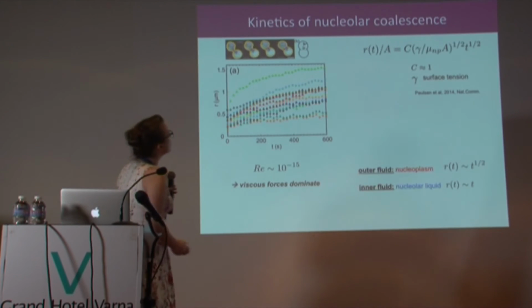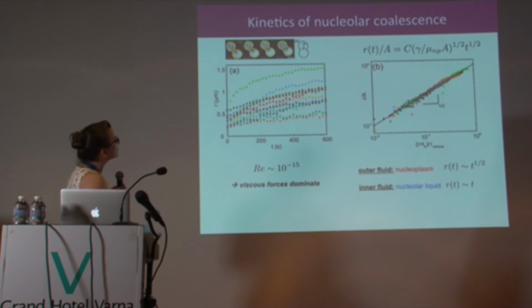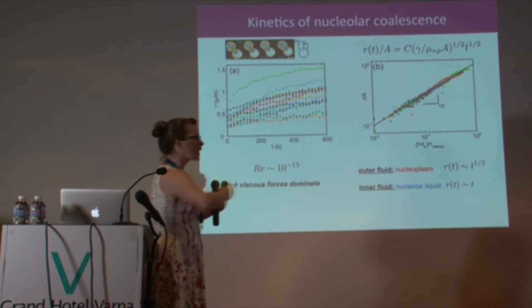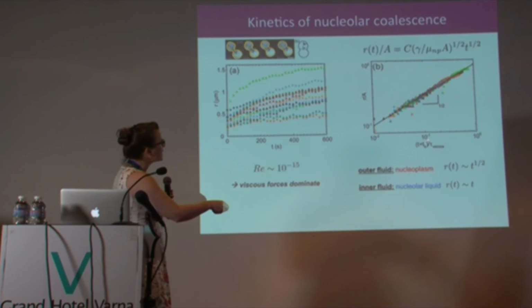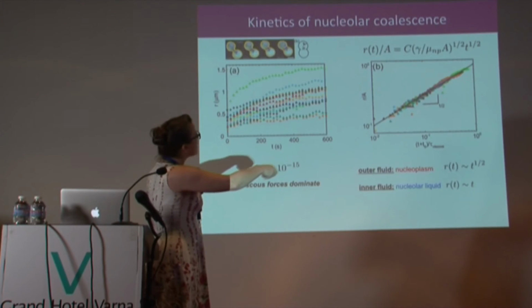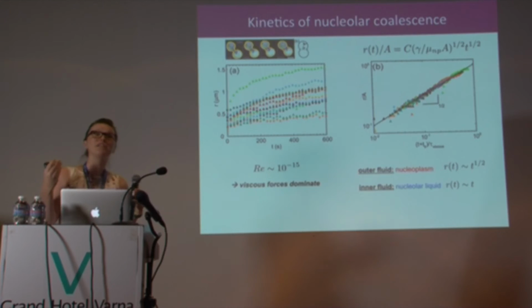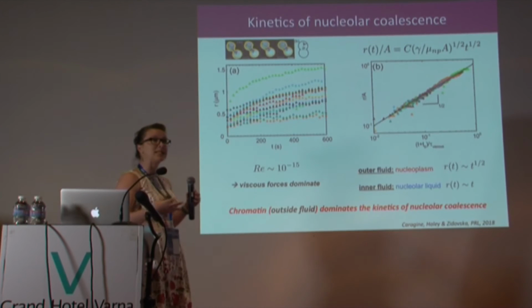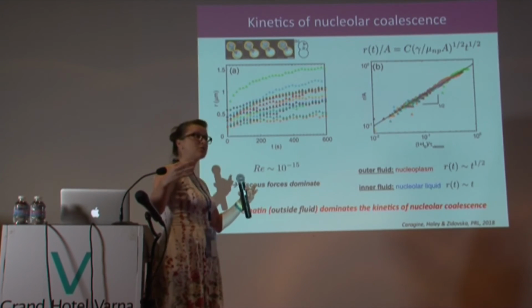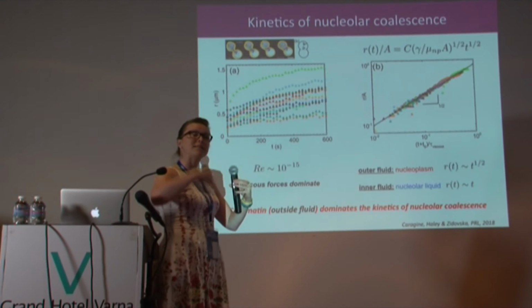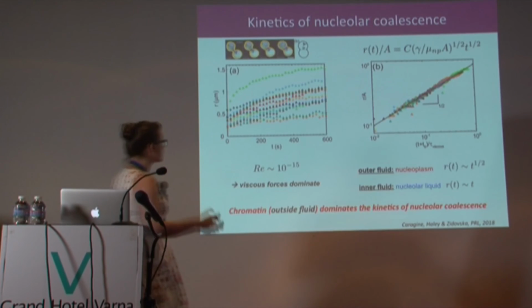Within these theories, we have rescaled our data, as all the nuclei varied slightly in size. Also, in our experiments, the way Christina catches the fusion event, there's a slight time shift at the beginning. Correcting for all of that, we find the data beautifully collapse on a power law of t^(1/2), which clearly shows that it's the chromatin, the outside fluid, that provides resistance to the coalescence of those two nuclei. And it's the chromatin that dictates the time scale of this process.